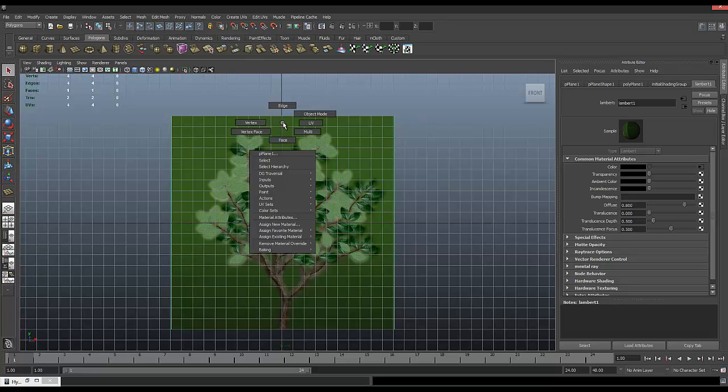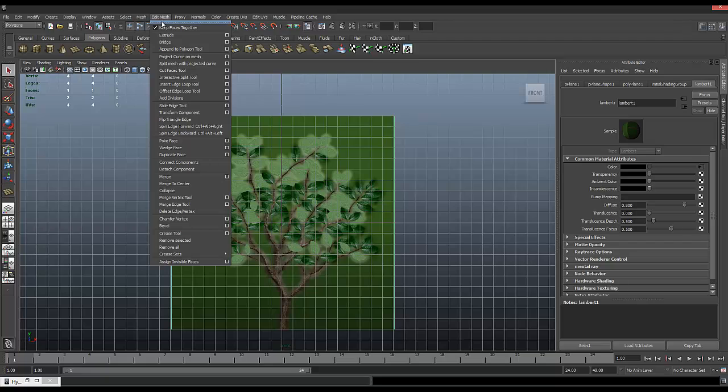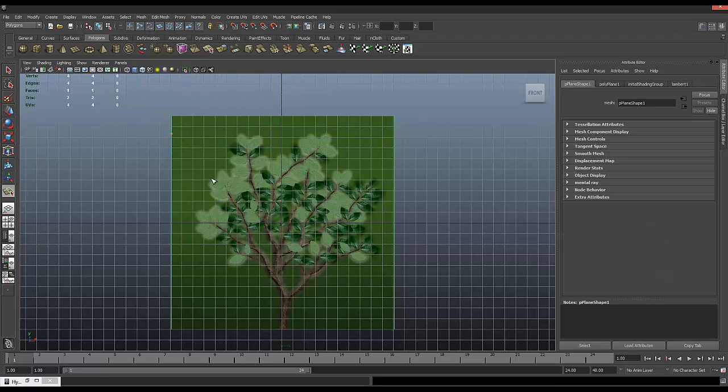In order to do this, I'm guessing that we will need additional shape here. So I'm going to go to edit mesh and interactive split tool, and we will split this in this corner. Hit enter, something like that.